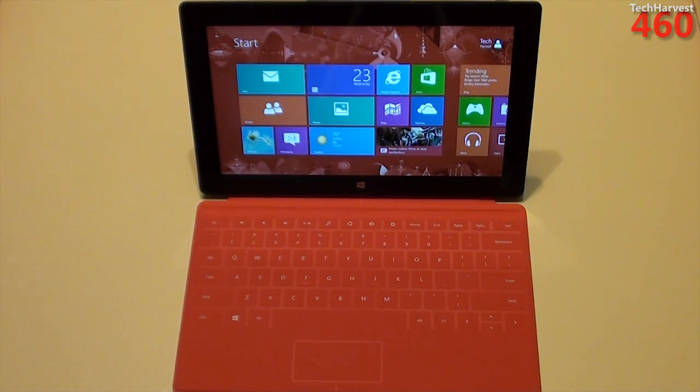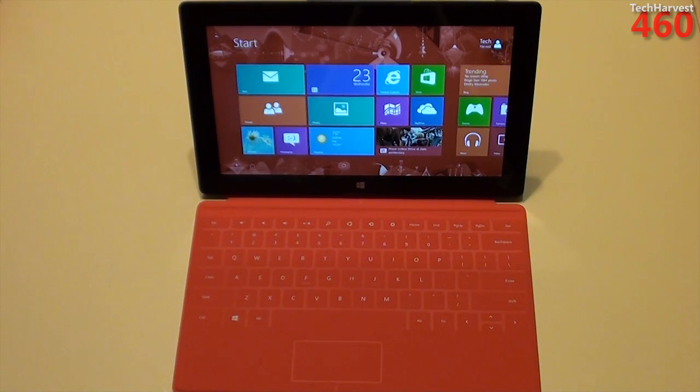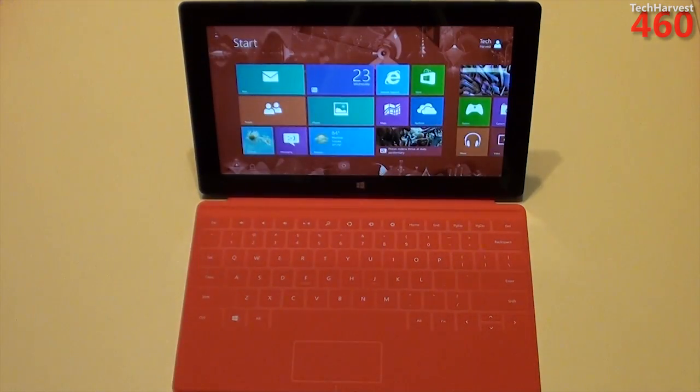And I gotta say, I like a lot of the elements. I love the kickstand. I love this touch cover. I like the camera app. I actually like Windows 8, or the version of Windows 8 on this device. Speaking of which, Windows 8.1 came out, and I still haven't gotten the update on this device here. But I like a lot of this device. I like that it has a full-sized USB port on the tablet itself, which is very rare. The build quality is excellent. The screen is nice, even though, like I said, there are higher resolution screens out there. There's a lot to like about the tablet.